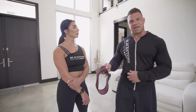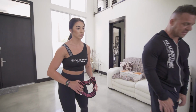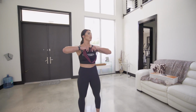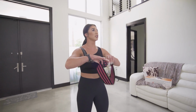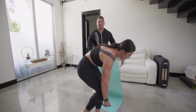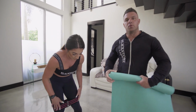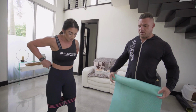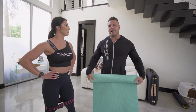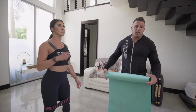Marissa has some of the exercises that she really likes a lot, so she's gonna demonstrate some of those for us. Now we're gonna get this little yoga mat out of the way. You guys can even use this on some of the ones that we just did, like the hip thrusters, and bring your knees out and stuff. The reason that I didn't get into that, guys, is because I want to encourage you to not only watch Stephanie's video, and this is not like a sale for the booty band video, we just really like the booty bands.